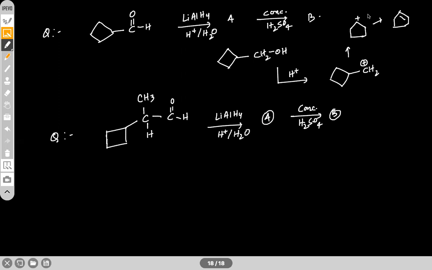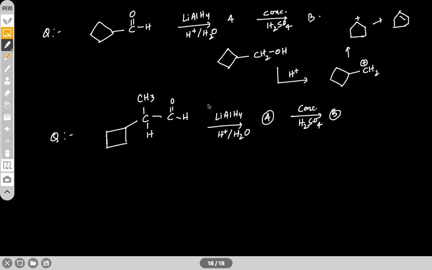So first step, you get a secondary alcohol. Sorry, primary alcohol. See, I have discussed all these things. If you do not pay attention that if carbocation is forming, then there must be some rearrangement. If it is possible, you have to consider that. What you have done, you have just taken this H plus out and made a double bond over here. Yes? Yes, sir. Right. So take care of all these things. That's why when you revise GOC on a regular basis, you will keep this in mind, what could happen. Okay, anyways. So what happens in this one?